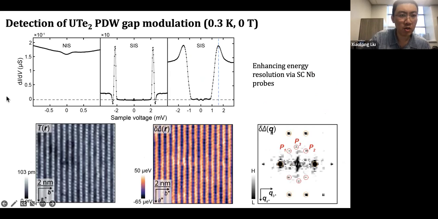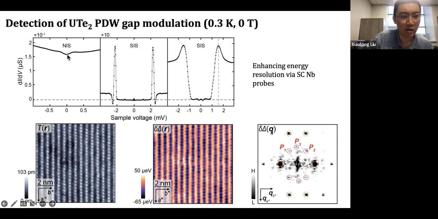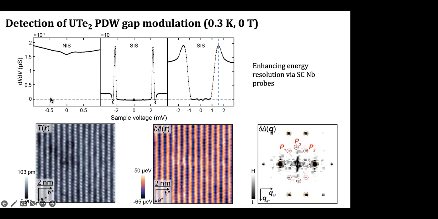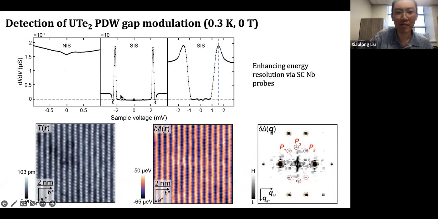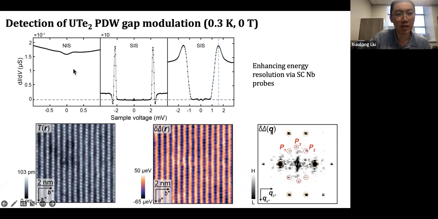The energy gap of our UTe₂ crystal with T_c around 1.6 K is around 0.25 meV. The raw dI/dV spectrum at 3.3 K is well known to have a very high residual density of states at zero energy. The two coherence peaks are not very obvious but can be seen between 0 and 0.5 meV. There was discussion about whether a higher-T_c sample (around 2 K) might show different behavior at zero bias; we don't have such a sample yet, but it would be interesting to try. We are puzzled by what gives rise to the residual density of states in the gap.